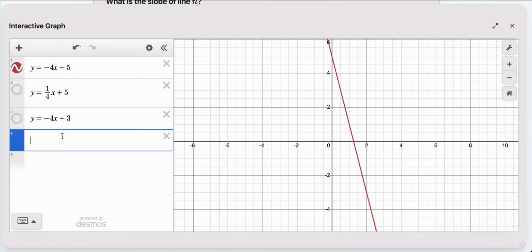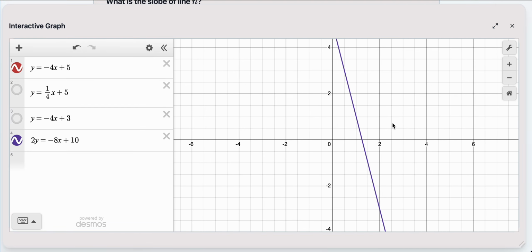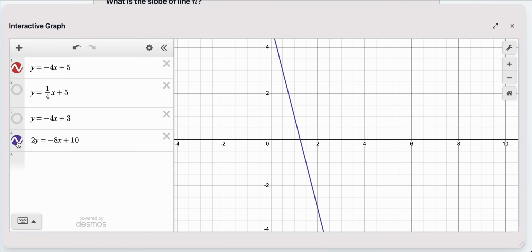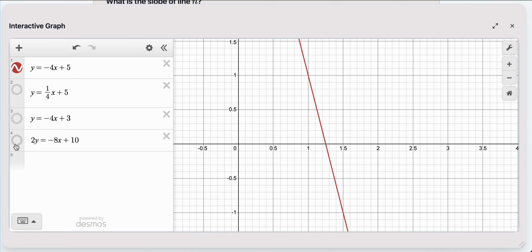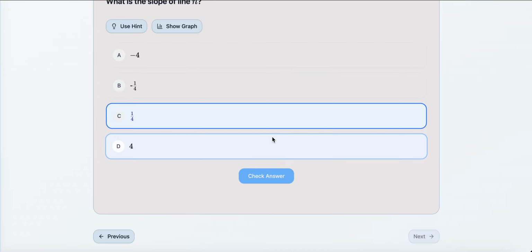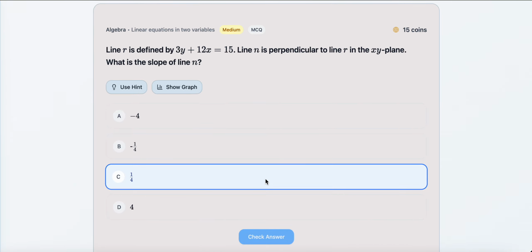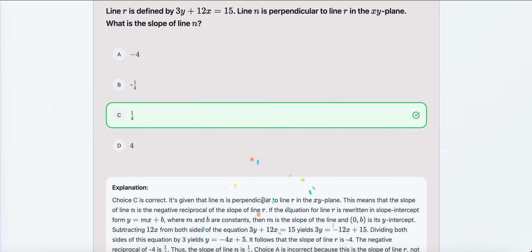And lastly, we found that an equation that has infinitely many solutions with our original red equation could be 2y is equal to negative 8x plus 10. And we can see that when I graphed that one, the red line disappeared. That's just because this purple line is overlapping with the red line. If I toggle the purple line, then you can see that the red line shows. The purple line is overlapping with the red line, which means that they're intersecting at every single point, so there are infinite solutions. But for our problem, we wanted the perpendicular slope, so that's going to be 1 over 4.